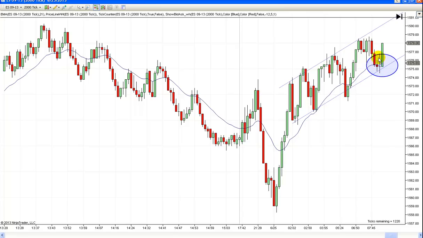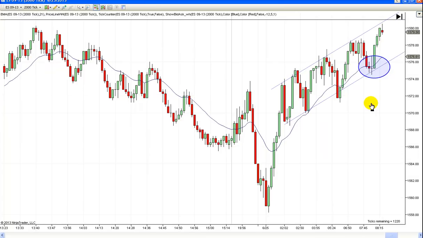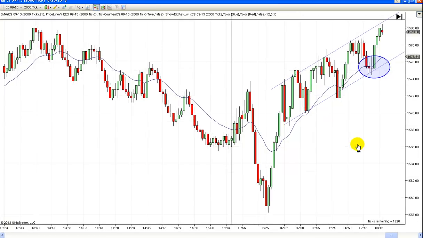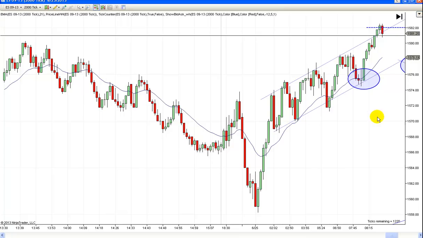So if you didn't enter on a stop, and the only reason I did enter on a stop this time was because we went out the low side first, and so I felt like we had people trapped there. And I've got the EMA, I've got the trend line, all of this acting as support behind my back to help solidify my trade. And so I went long on a stop, and it took a minute to work out, but you can see what happened. It took off like a rocket, and that's generally what happens. Look what happened this time off the trend line.